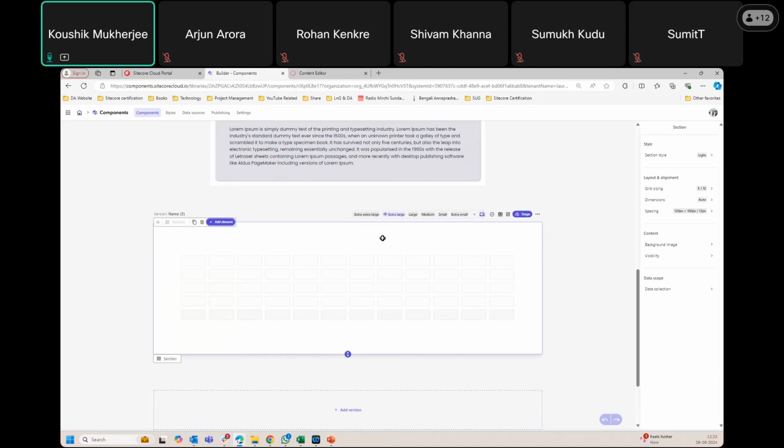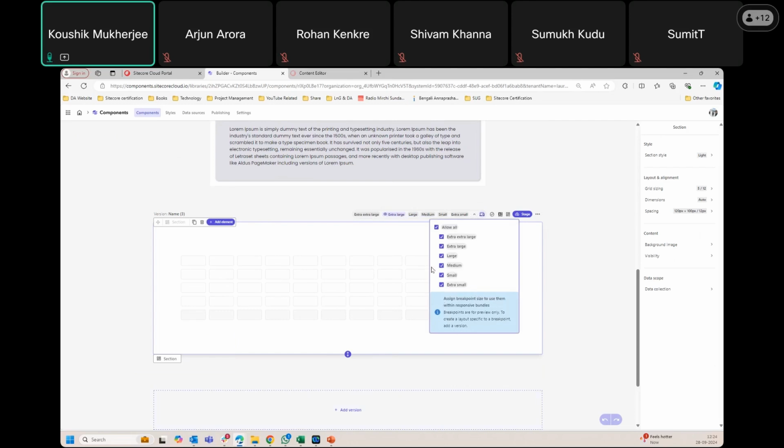Now, another important thing: here you can see some screen resolutions. See, extra extra large, extra large, large, medium, small, all options are here. So you have options to select which screen you are creating this component version for. You can add another version also. You can have a single version for all the screens, or multiple versions for different screens.